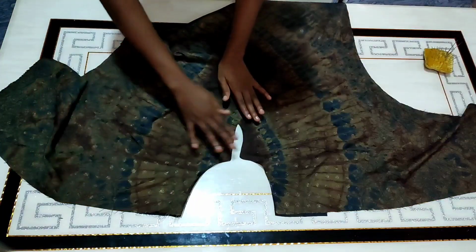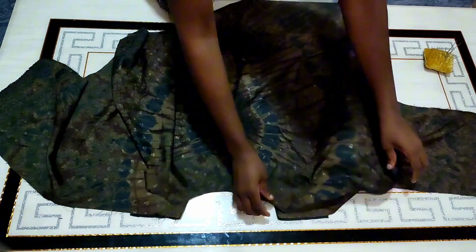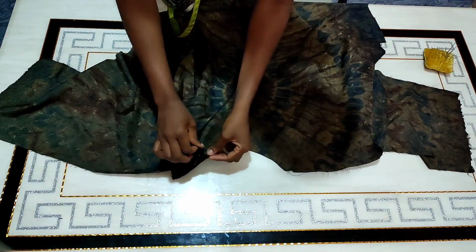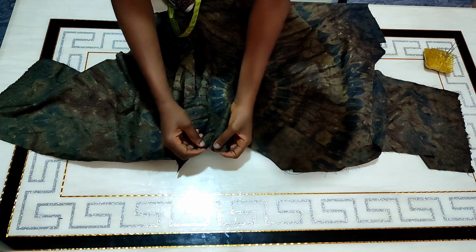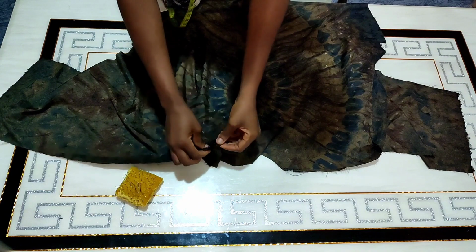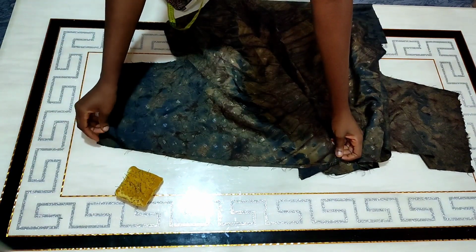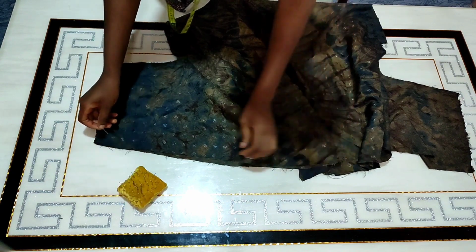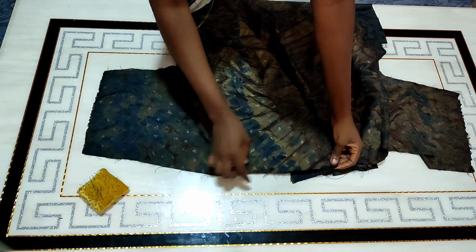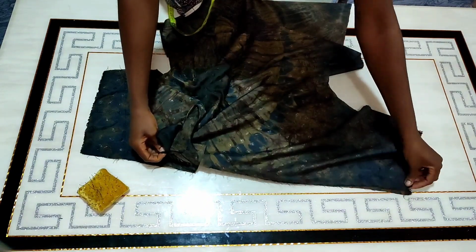That will be all. So this is what we have after finishing the front neck. I've ironed it, and then there's the back neck as well. So I'm going to be joining both shoulders together, and like we always do, I'll hold both necks together, then use one side of the lining to flip over, and then I'll pin it down. So I'm going to stitch on the edges this way. Then I'll do the same for the second side of the shoulders.